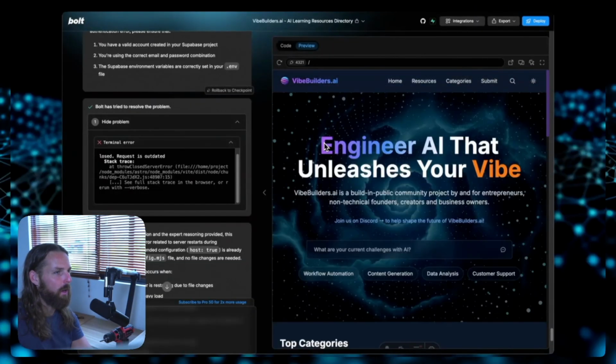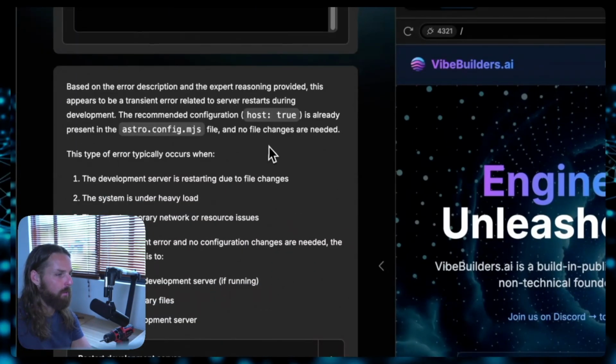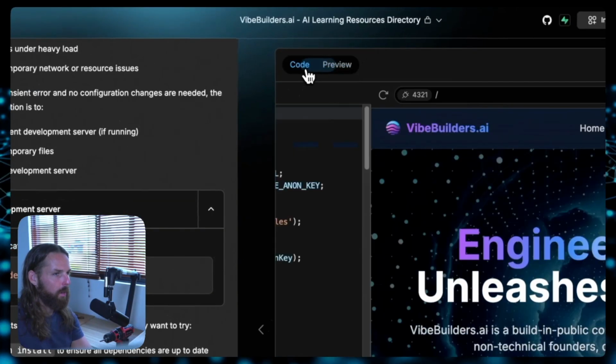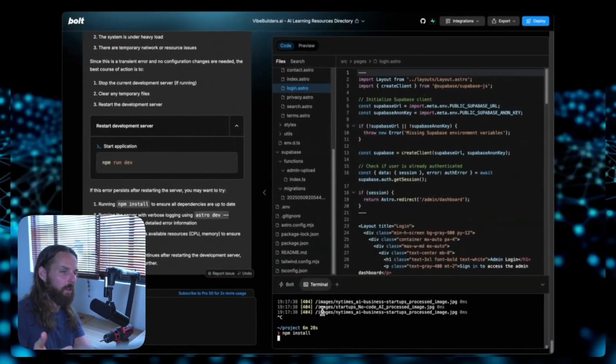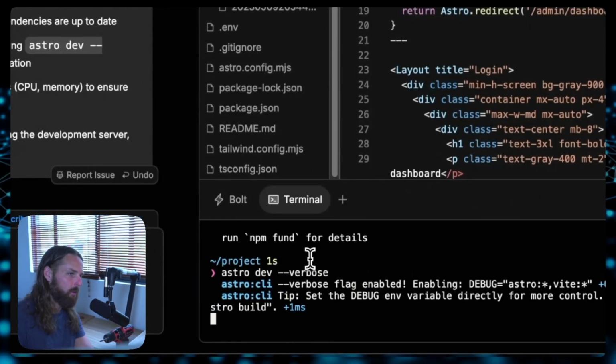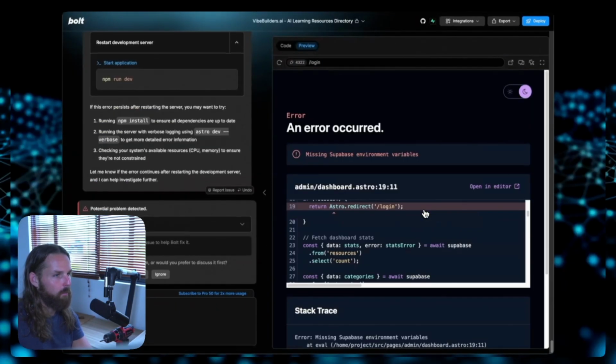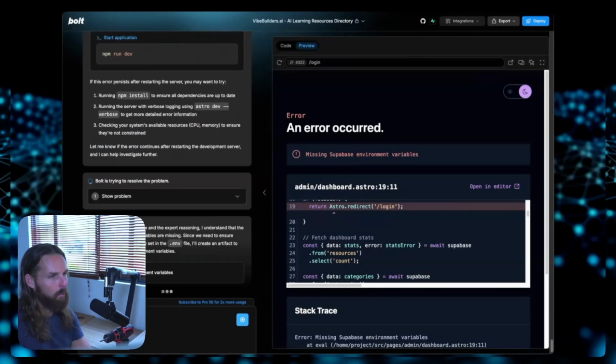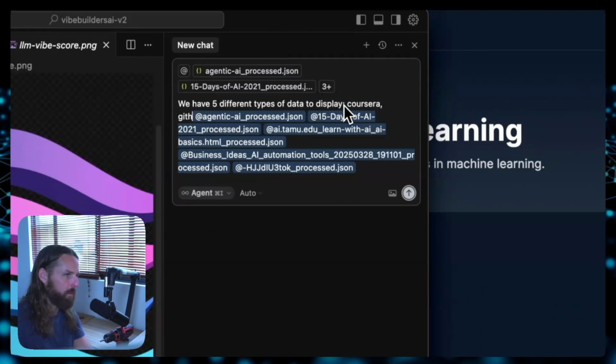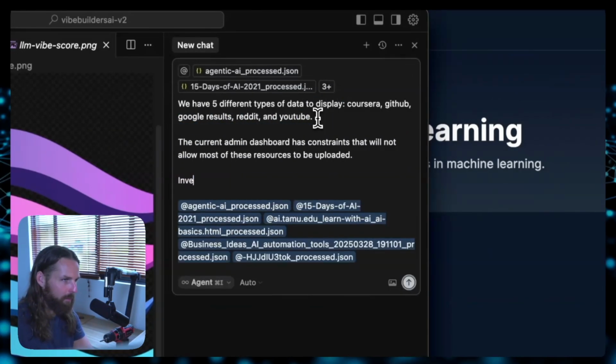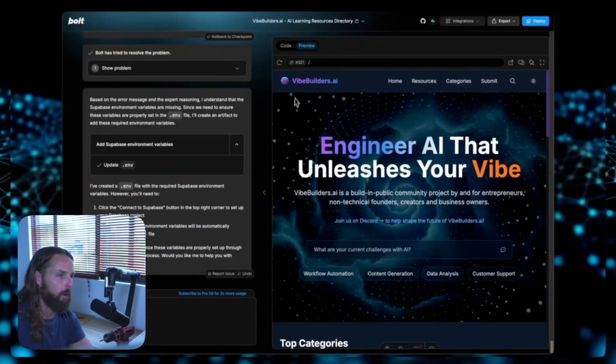So I'm not bitter at Bolt. I kind of understand why it doesn't work, but it is a bit annoying because then in Bolt, we can't continue working on the admin dashboard. We have to do that in Cursor, which once again, we're going to have more control there, but it is kind of a bummer because it is nice having Bolt and V0 and all these apps just build everything for you. We're going to skip around now here because I want to present to you how to do all this in the right order, not the order that I did it.